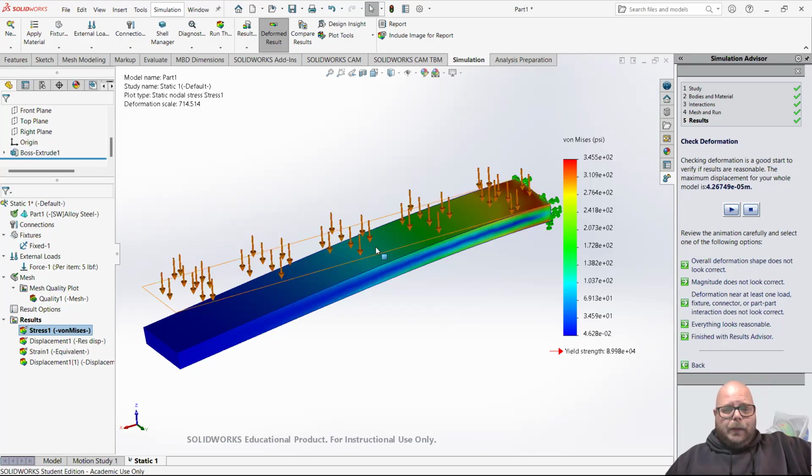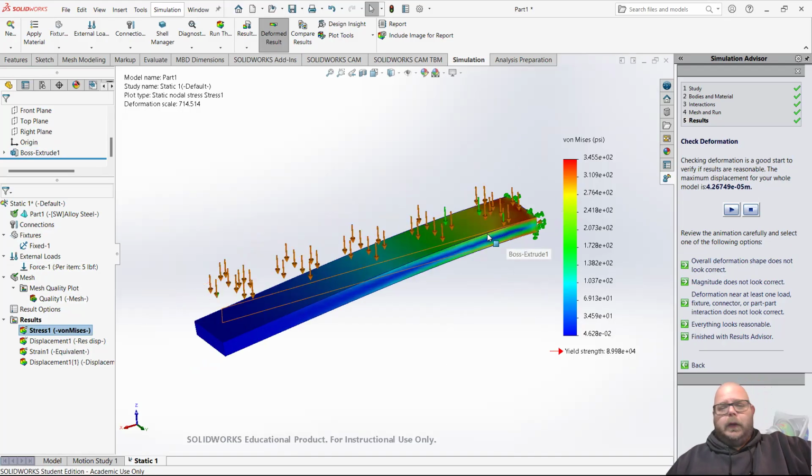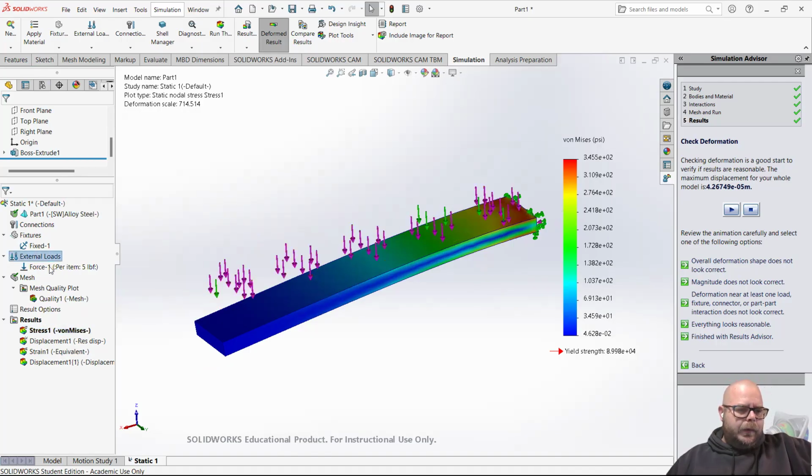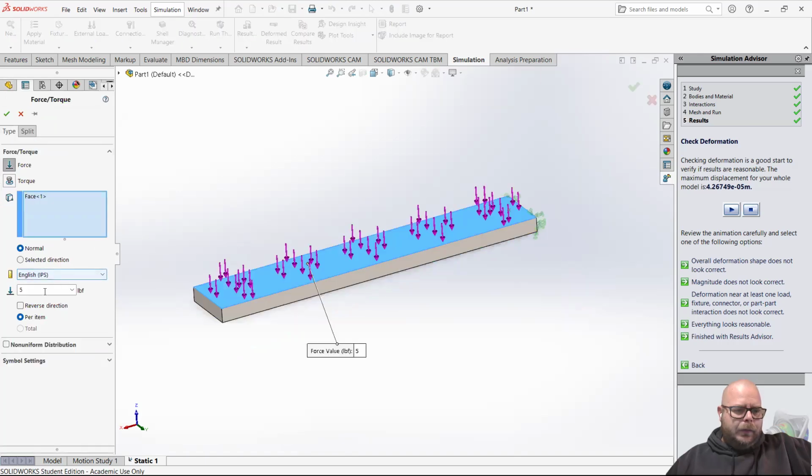So I can modify this now. I know I can handle a ton of force. Where is the thing going to fail, or where is the thing going to hit the 3 times safety factor that I want, right? And 3 times is a good rule of thumb. All I have to do is really just edit the definition of the force. There's 5 pounds on it now. You can handle something ridiculous probably. Let's load it with 50 and see what happens, right? 50 pounds now. Accept that.